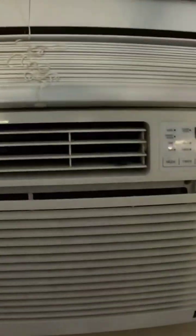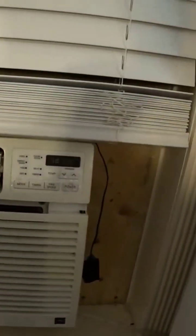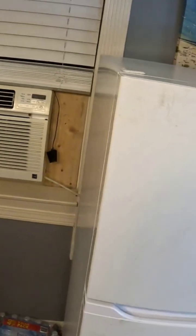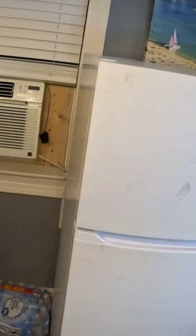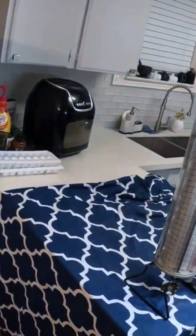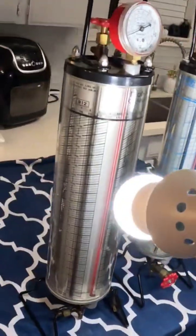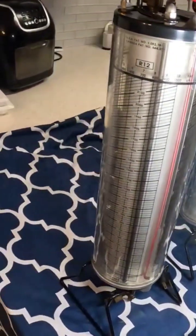Just remember, you really don't need any instruments to add freon to an air conditioning unit. You can just give me a pair of gauges and a tank of freon and that's all you need. But if you want to actually use some instruments, they do make instruments to make this precise.